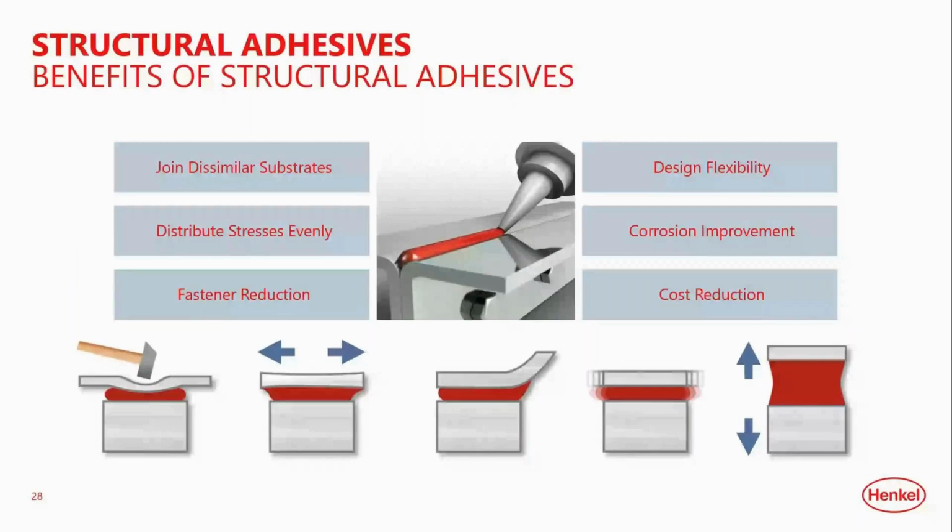So benefits of structural adhesives. Obviously, everybody's aware of traditional mechanical joining, whether it be some kind of fasteners or rivets or welds, and they definitely have their place. But the benefit of adhesives is we're really able to utilize that entire surface area or coverage to help carry or transfer loads. Obviously, depending upon the components, but definitely some components within the battery packs are not compatible to traditional joining methods. And then also joining dissimilar substrates.